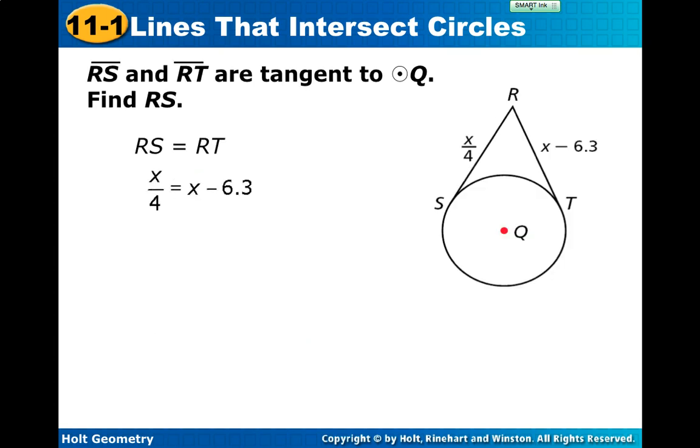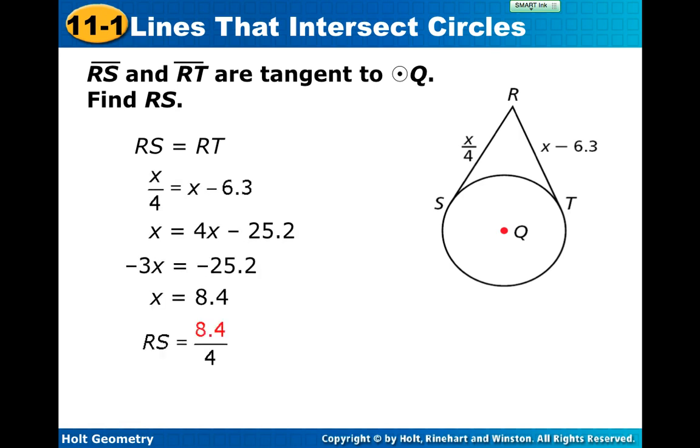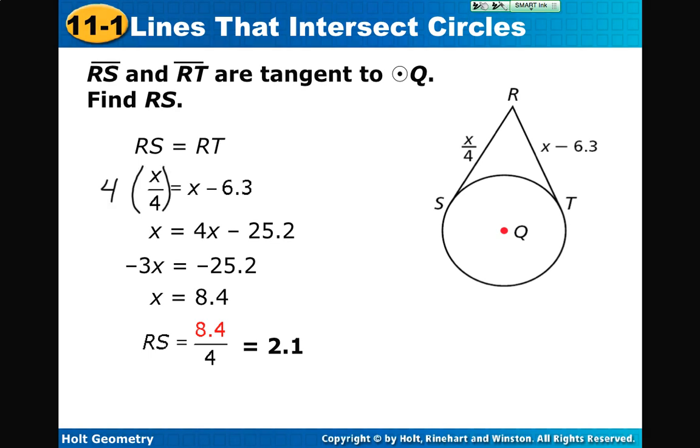You might look at the solving on this one because you'll probably need a reminder. I'll leave that up there for just a little bit. So you can look through how did they solve? What did they do from this step to this one? How'd they get rid of the fraction? Multiply each side by the denominator. Get rid of the fraction. So those theorems are not hard to work with. Get familiar with what they look like.